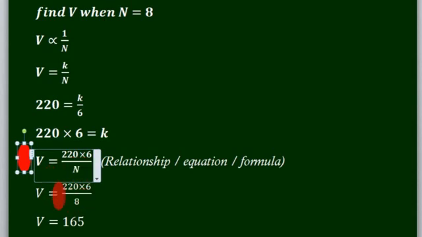So after substitution, because I haven't simplified 220 times 6, it's easy to do my division here. I divide 2 into 6, that's 3, 2 into 8, that's 4. 4 into 22, that's 5. 4 into 20, that's 5. So this becomes 55 times 3, giving us V is equal to 165.